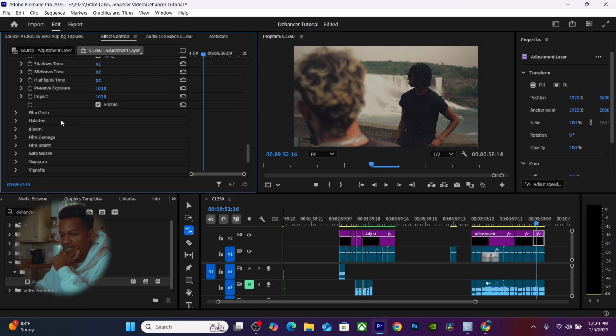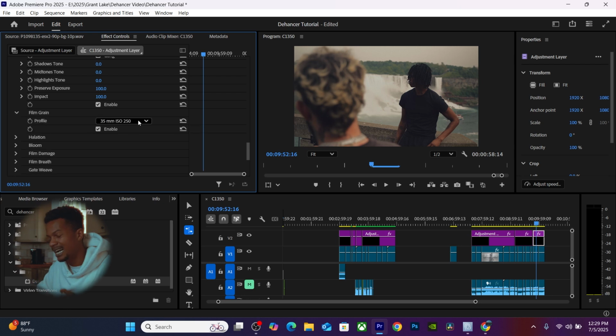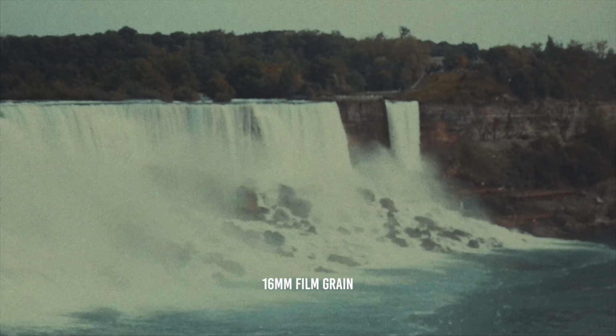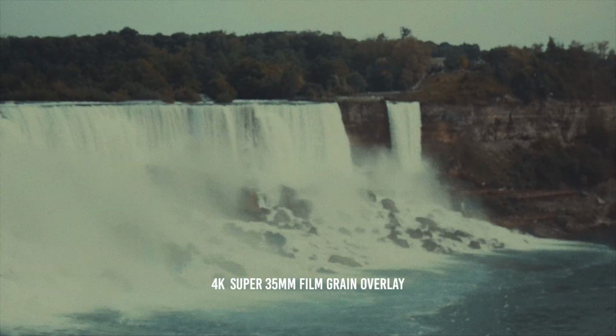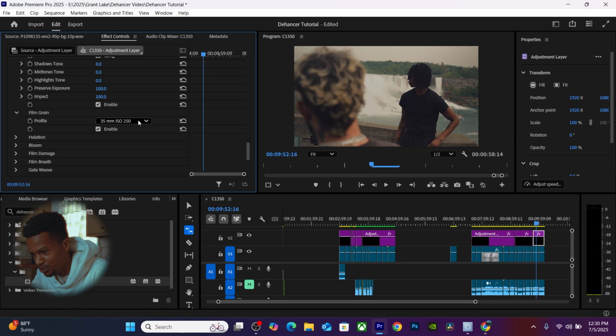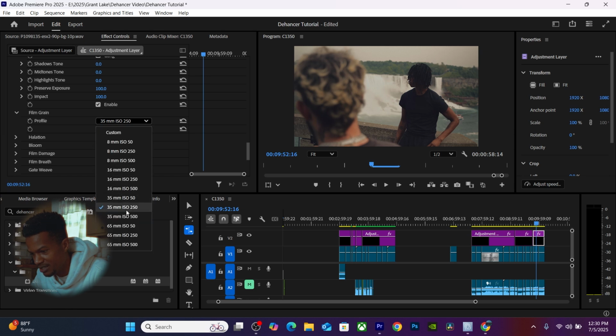This next half of Dehancer is like, I'm thankful. First, we have the film grain, and I really like Dehancer's film grain because it feels like film grain embedded into your footage compared to if you're just using an overlay. An overlay kind of doesn't feel like the grain is a part of the image. Like it is, but I don't know how to explain it. And I really like the film grain in Dehancer because there's a bunch that you can choose from. I usually go with a 35mm, but you can choose from any of these, and then make sure that it's enabled.